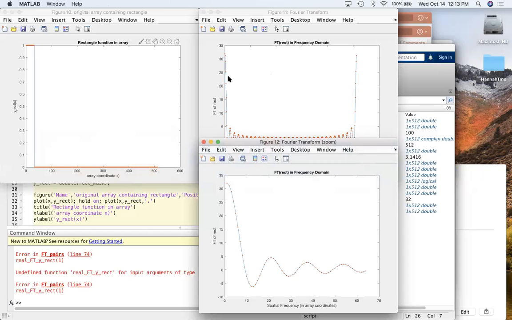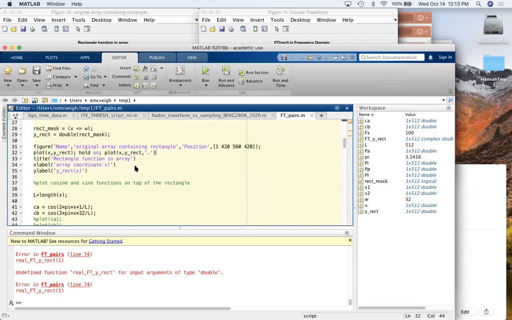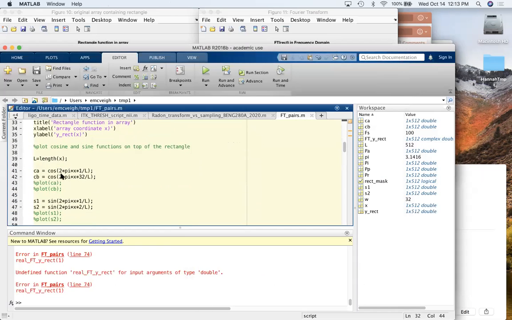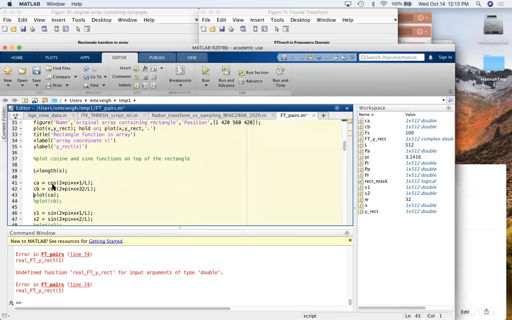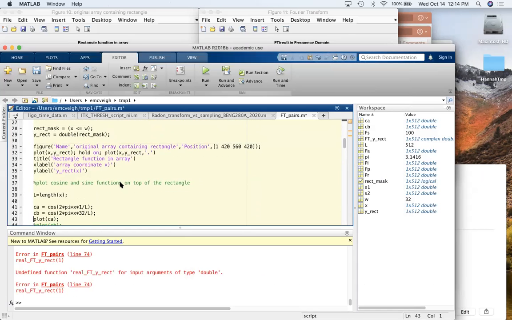If we go back in here and ask what this point represents, let's plot it on top of our function. This is the cosine 2 pi times 1 over L, where L is our n in that formula.